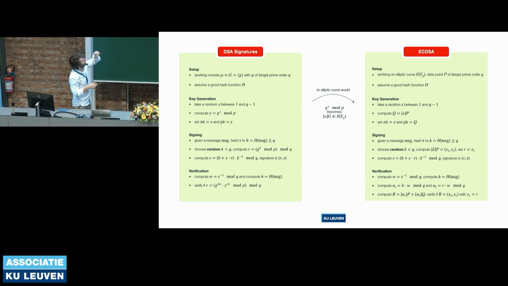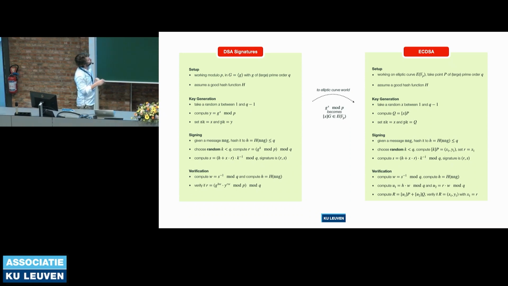And actually the signing and verification is almost the same. There are some small technicalities to make that work. Again, you choose a random K. Again, you do that computation of K times P. Now you set R just to be the X value of that point. We get a point on our curve (X, Y), and we just need the X value here. Again, we compute the same sort of value S that is going to work out for us in verification.